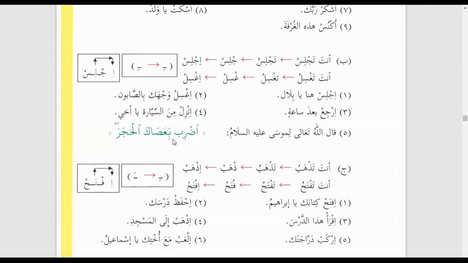So we have ba plus ba, and the rule is, when you see there is a tashdid, the letter that is sakin before it will not be pronounced. That's the simple thing. For example, ash-shams. What happens? Lam is not pronounced. Similarly, it will be idrib. So from the ba we will go straight away to ba. Idrib bi'asaka al-hajar. Hit or strike the stone with your stick. So there will be no qalqala here.